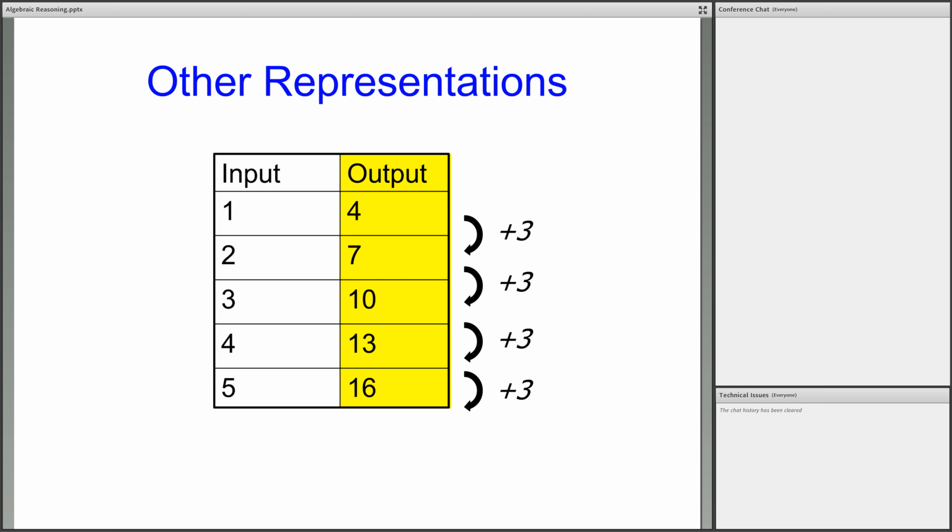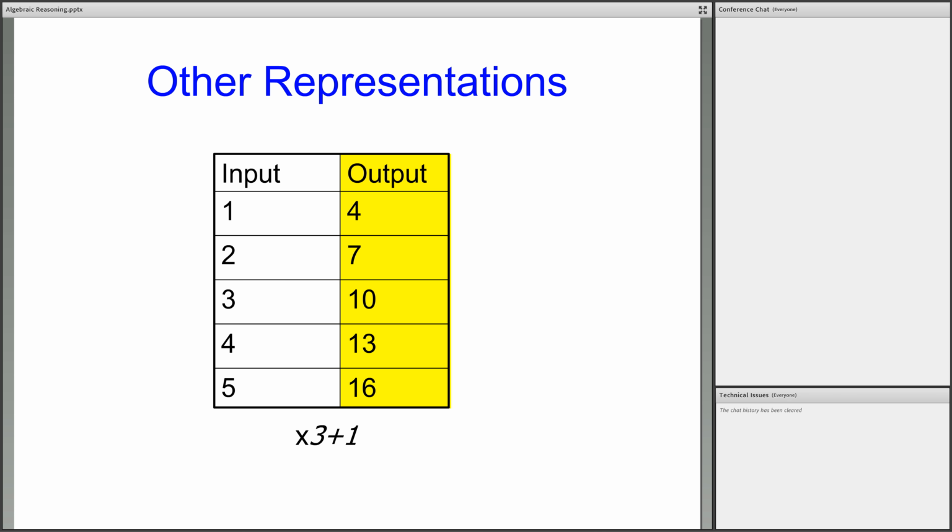And then they're taught, or they figure out, that if there's a difference of 3 between, say, 4 and 7, that means times 3. So then they look over at the input column, at the first value in the input column, and they think, okay, so I've got 1 times 3 is 3, plus 1 is 4. That's my rule. However, they've lost the whole connection about what that actually means. They take what could be an interesting functional relationship representation and actually just turn it into arithmetic.